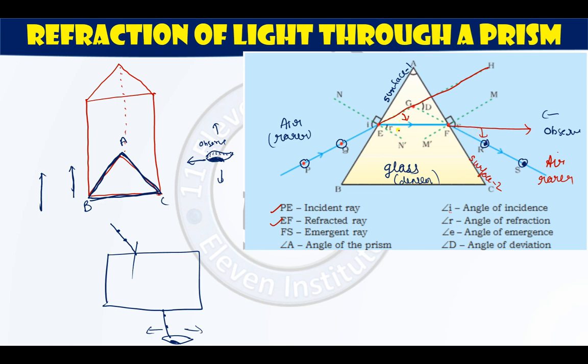Here it is bending towards the normal. Right, this is the normal. The ray has bent towards the normal. Here the ray has bent away from normal, from denser to rarer, and we get the ray like this. So this FS is nothing but the emergent ray. The ray which we are seeing over here is emergent ray. So be very clear. This is incident ray. This is refracted ray, and this is the emergent ray. Here, from rarer medium to denser medium, the ray has bent towards the normal. Here, from denser medium to rarer medium, the ray has bent away from normal, and we get the image formation over here.